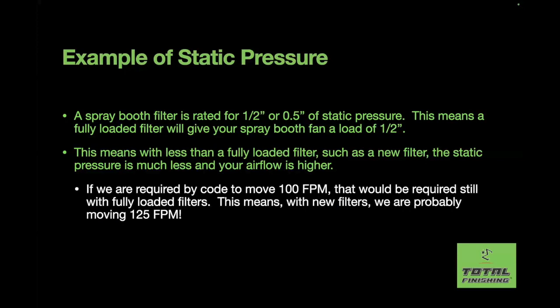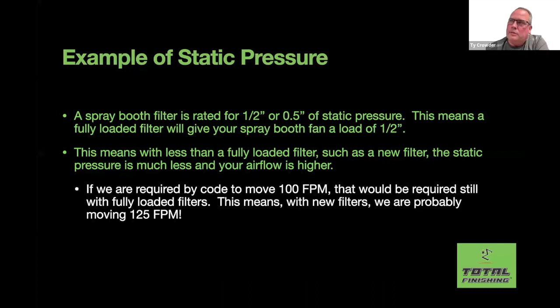But you're absolutely right. So would the weight of humid air, like say down in Georgia, be different to measure than it would say in Arizona, Phoenix? Yes, normally on the exhaust side, that isn't so much of a calculation. When you come to air makeup and fan and burner sizing, you do have to know the elevation and the area of the country. There's a calculation for figuring out your airflow and static pressure on the air makeup side. And that's a lot more dependent upon pressure, humidity, and load over in the elevation.